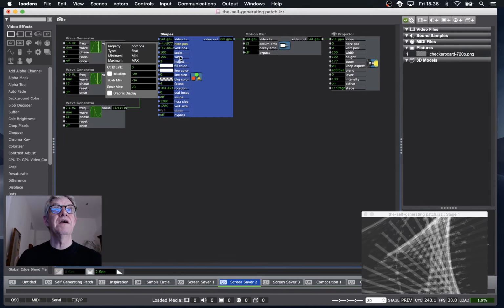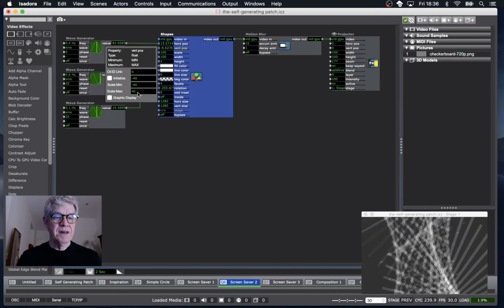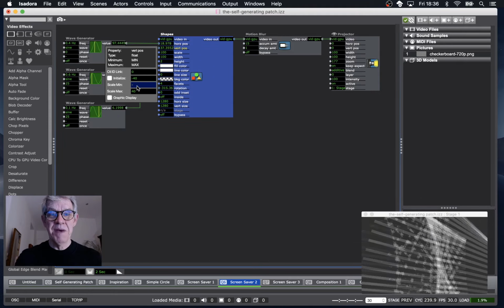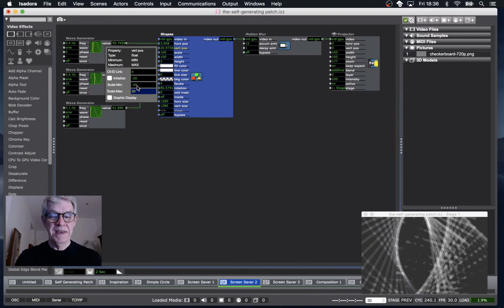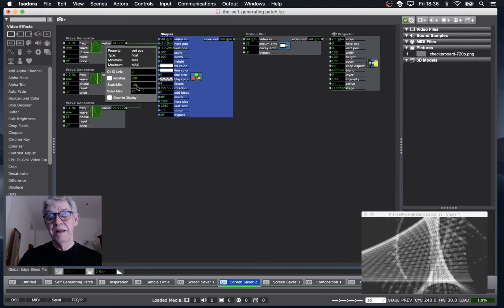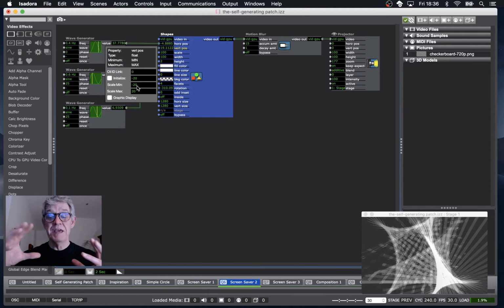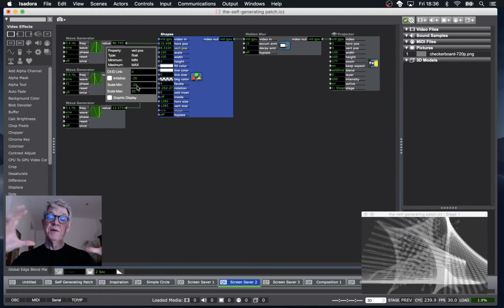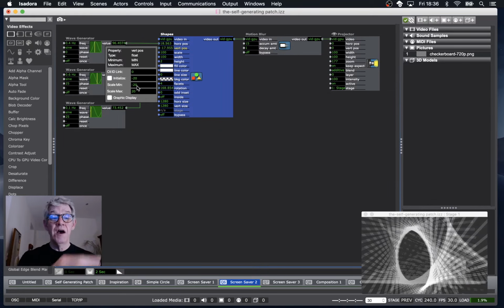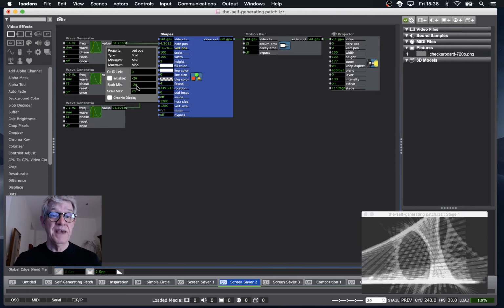And then I'll go over here to the vertical position and I'll do the same. I'll set that to minus 20 and 20. So now you can see already it's not leaving the center of the image nearly as much as it was because we've reduced the range that it can go by changing the scaling relationships.